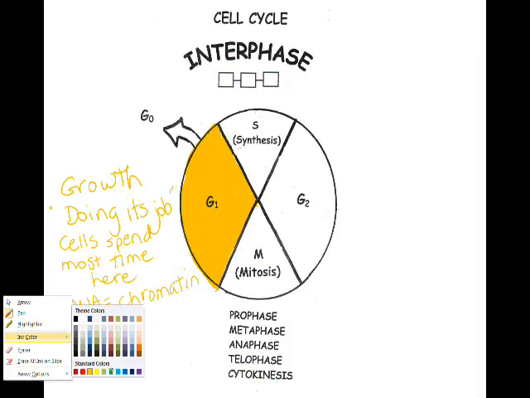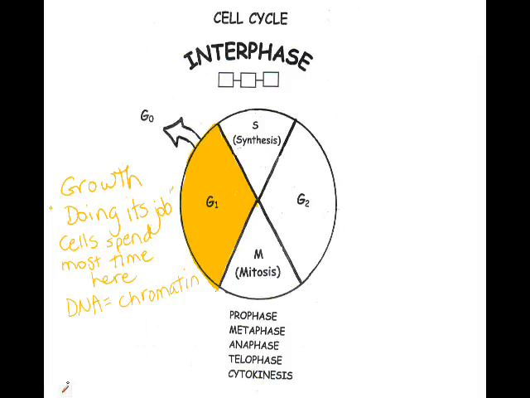Now, a signal comes to tell our cell to divide. And that signal could be I'm getting too big for my britches. DNA overload is happening in my cell. I can't transport nutrients fast enough. It could be an injury that happens. I fell off my skateboard and scraped my knee or broke my leg. Anything that tells the cell it's time to divide. And so this signal comes here. And once I decide that I'm going to divide, I'm going to make a copy of my DNA, because the new cell, when I split, has to have the information of what to do.